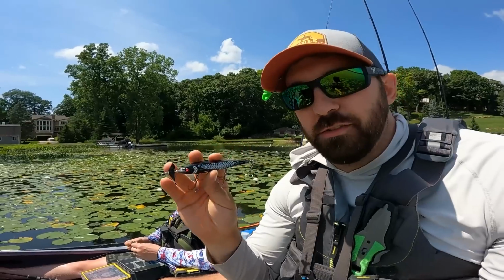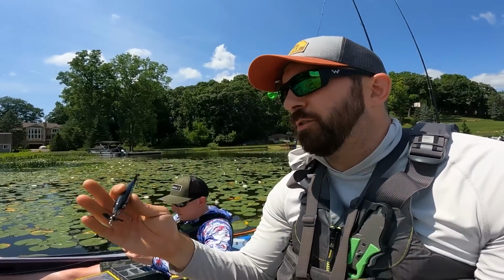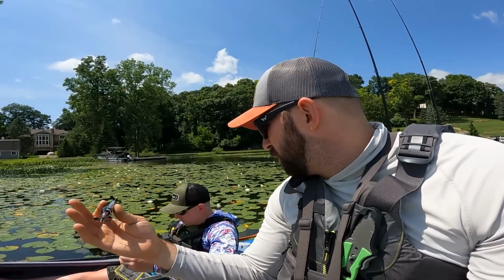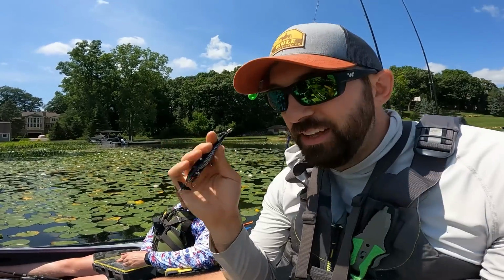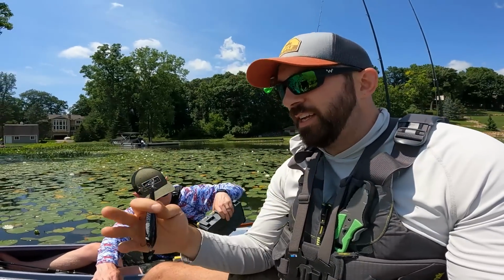It's definitely stealthier than I expected it to be. It just kind of bubbles. It's a lot more subtle than your whopper ploppers. So we fished cheap whopper ploppers today. Caught a bunch of fish on them. Did not catch a thing on this. Didn't even get a follow. These and the crawlers were the two categories of baits where fish were not caught, wasn't getting any attention.